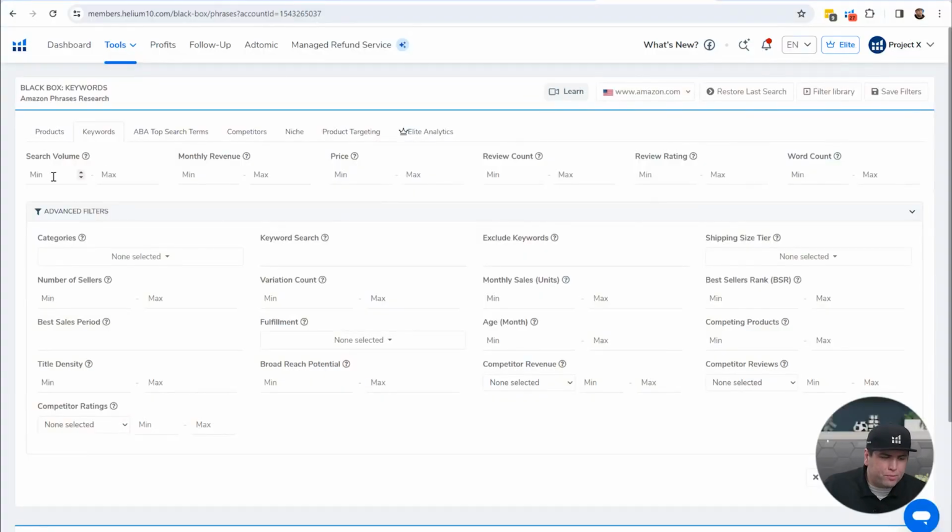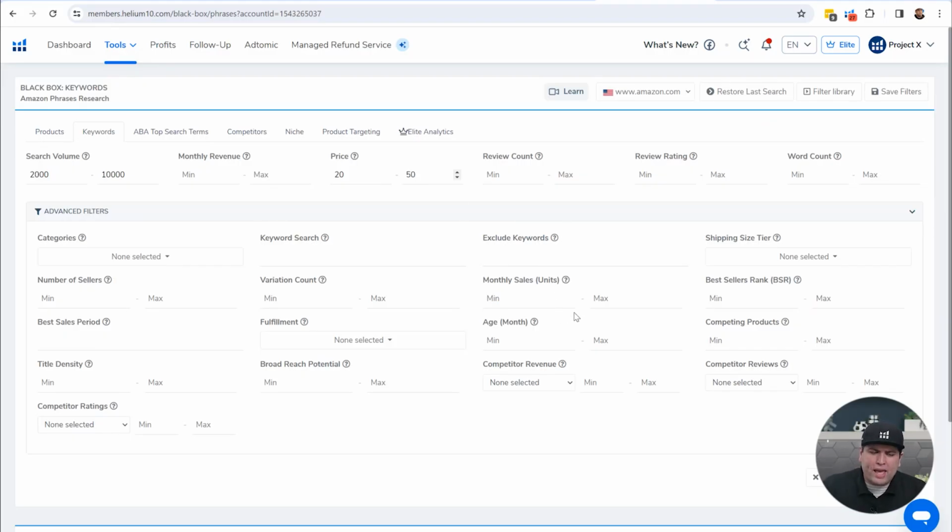So I'm going to go ahead and put a modifier here of, let's just say I want to find a keyword that was searched for between 2,000 and 10,000 times. I say again, guys, that these are not magic numbers. You put whatever numbers work for you. Again, I'm going to go ahead and put a price range of, let's just say between $20 and $50 here on average. What are the prices of the products that are showing up in these search results?